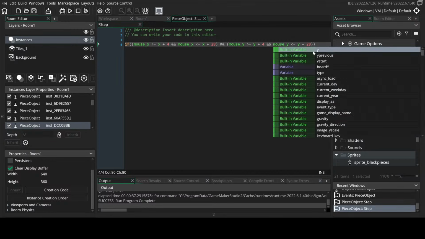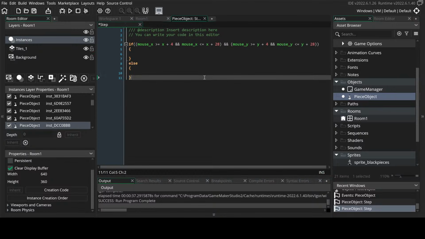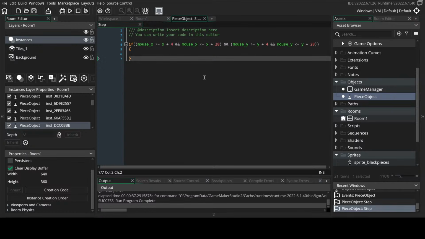Oh, you know what we can do that's going to be awesome? Okay, check this out. I want to make it switch which color it shows.